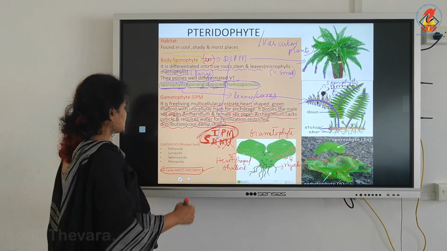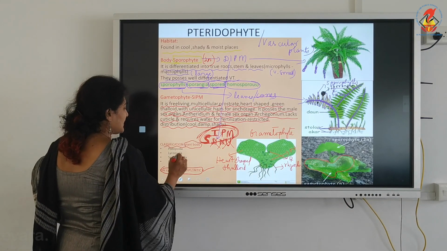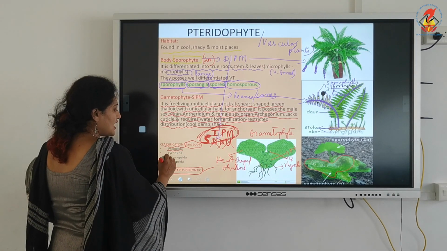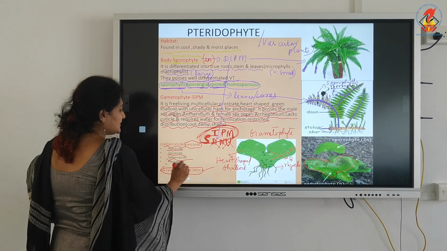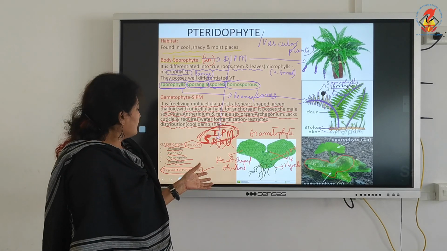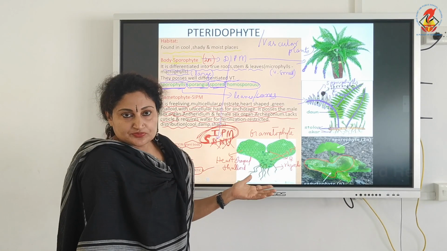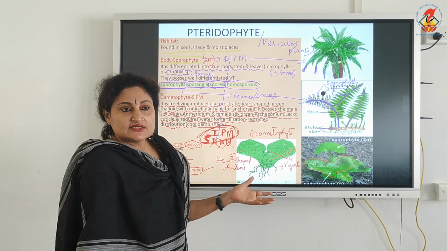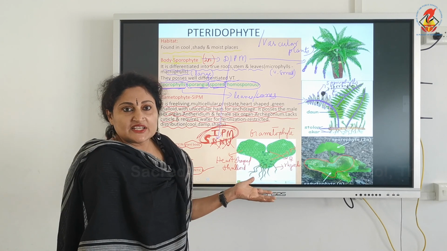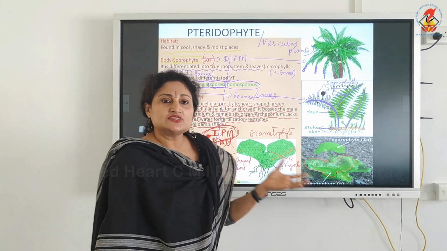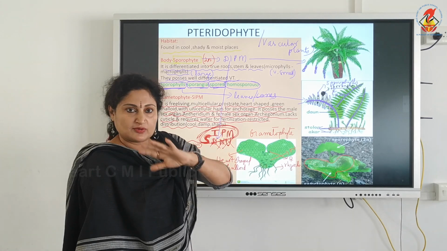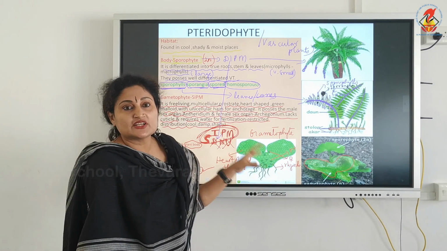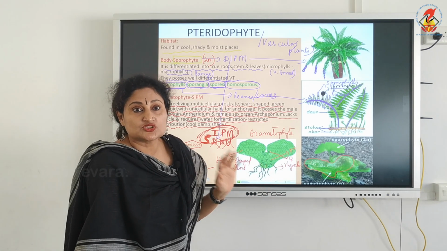Now moving on to the classification. The classification is based on the plant body. It is divided into 4 classes: Psilopsida, Lycopsida, Sphenopsida and Pteropsida. And this has lots of relevance to the Jurassic age. If you have seen the film Jurassic Park, you can see the plants or trees that were represented in the film were very scientific. They didn't pick just any tree or plant for picturizing. They correctly selected all the pteridophytes because the pteridophytes were very prominent during the Triassic and Jurassic period.